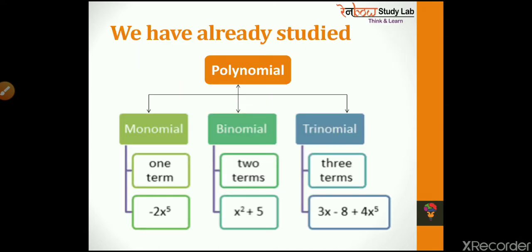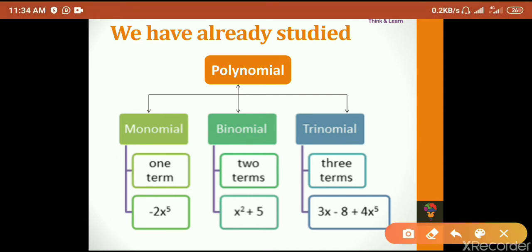You've already studied some basics in your previous class, 8th standard. So we already studied about monomial, binomial, trinomial, and if the terms are more, then it will be a polynomial. But you have not learned the exact definition. We'll be understanding the exact definition and few deeper concepts regarding polynomial. So first we'll start with the basics. The first three basic types of polynomials are monomial, binomial, and trinomial.